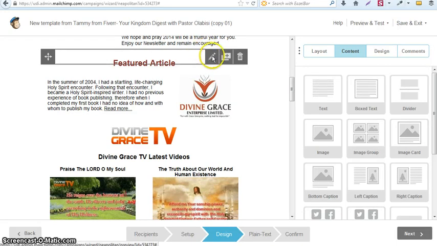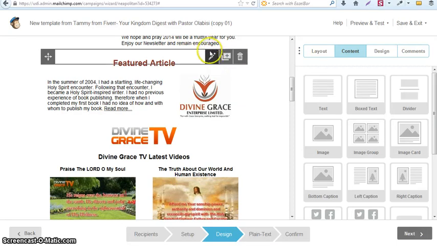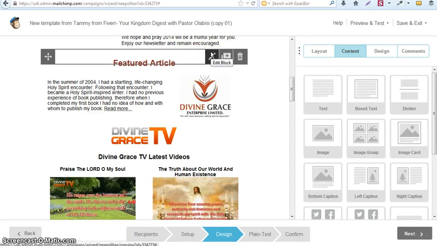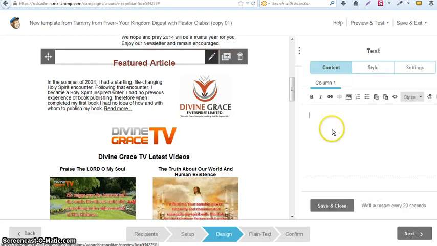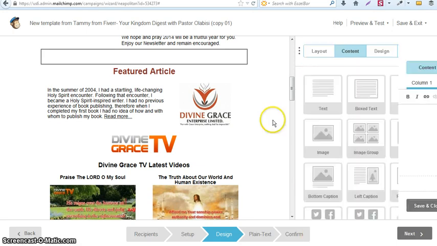You're going to see right here that I have actually a box that has nothing in it. The reason I did that was to separate the two sections a little bit. When I got to viewing it, this featured article was a little bit too close up here. So what I did was just added in a regular text box here. So you're going to see a couple of those down through here where they were a little bit too scrunched together. And I just took the little sample text they have out, and it just puts a space in there.